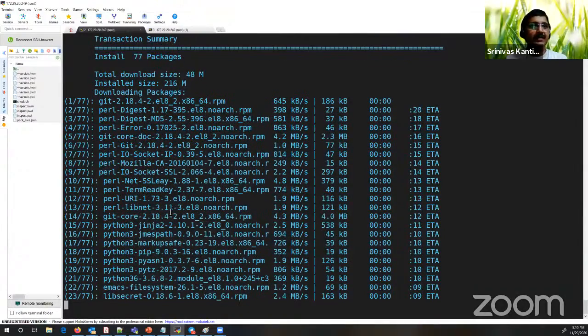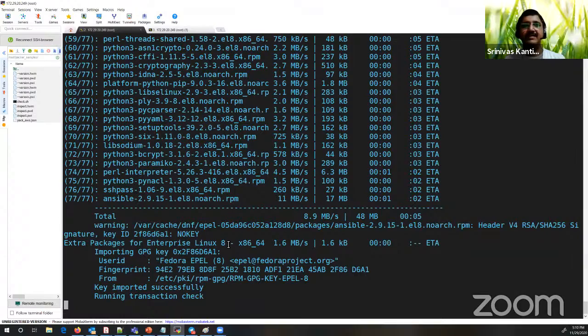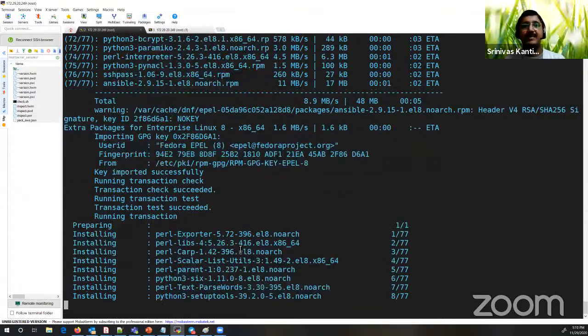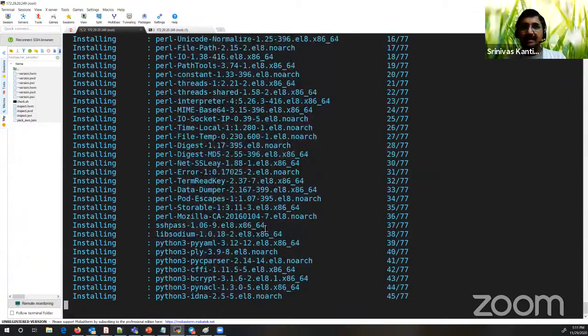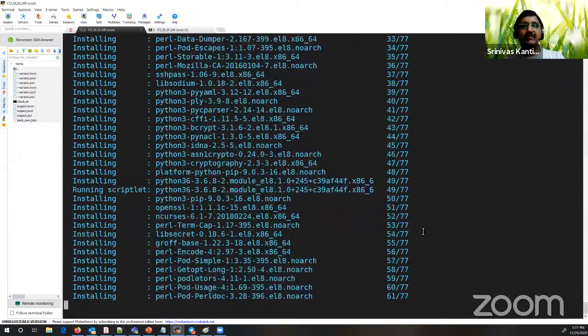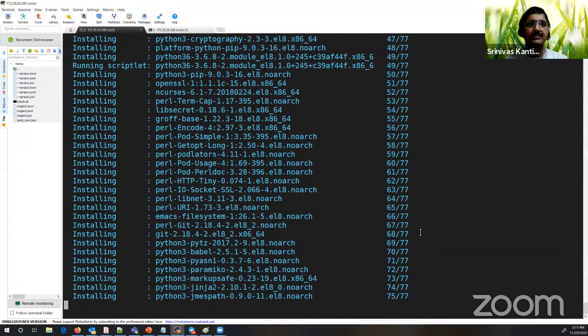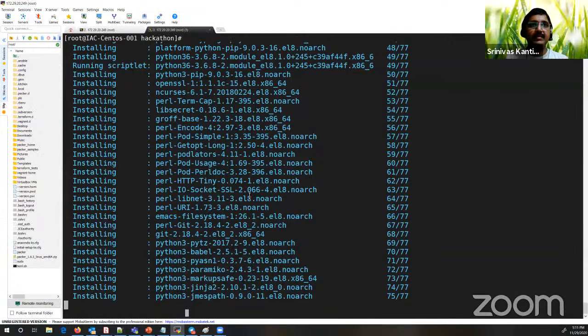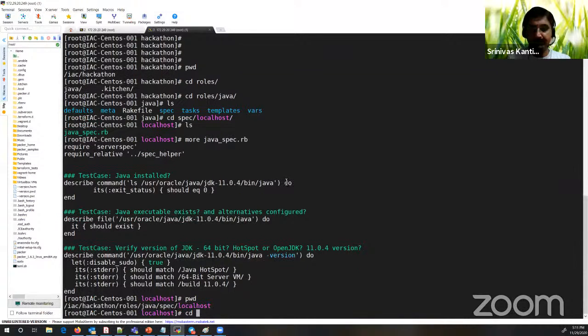It might need Perl, Python, or something else. It gets everything that it needs. I don't have to worry. I could do this without Kitchen CI also, in a clean environment, but I'd have to write down everything. This gives me everything. I just have to say Docker image or AWS instance. Let me show you. It's running.